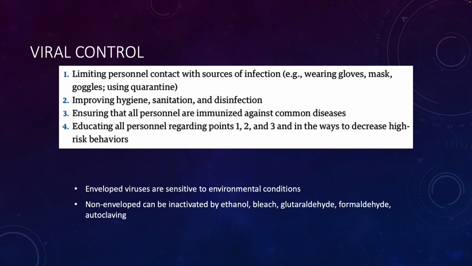Things to think about. Enveloped viruses are sensitive to environmental conditions. So, for example, COVID-19 is an enveloped virus. So, as simple as using standard household cleansers can help to disrupt the envelope and prevent the spread of the virus. Non-enveloped viruses are a little bit trickier, but they can be inactivated as well by things like ethanol, bleach, glutaraldehyde, formaldehyde, and autoclaving.